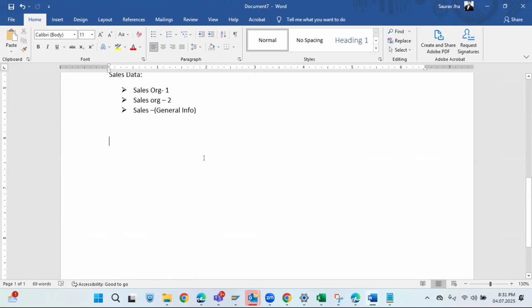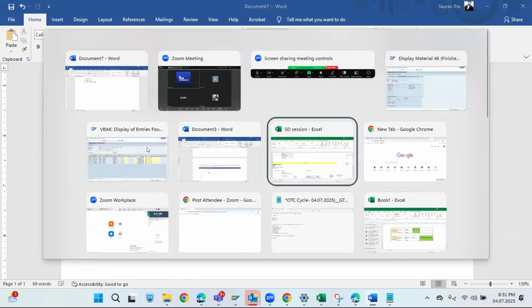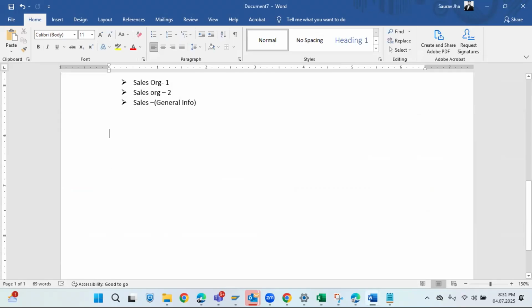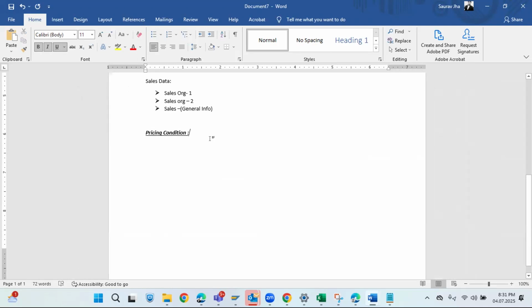Apart from the material master, we have to learn the prices, pricing condition. So what are you all understanding in terms of pricing condition?